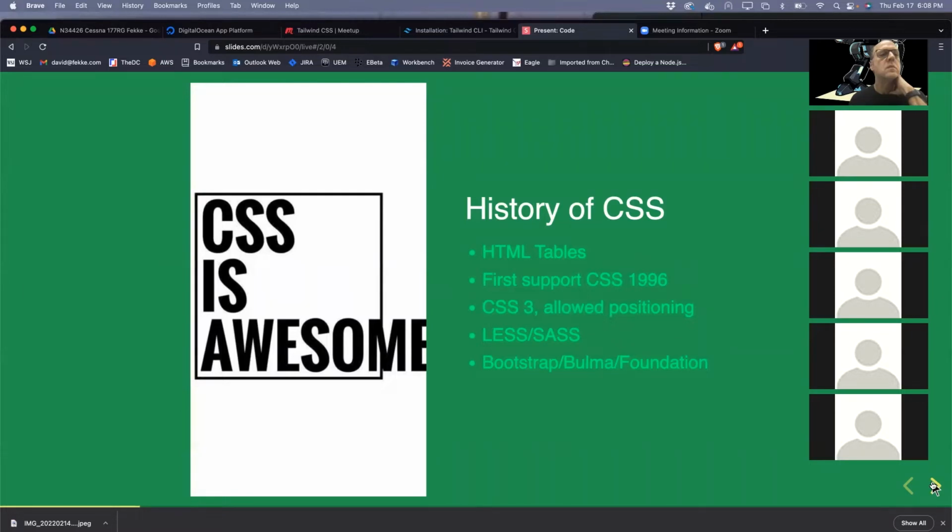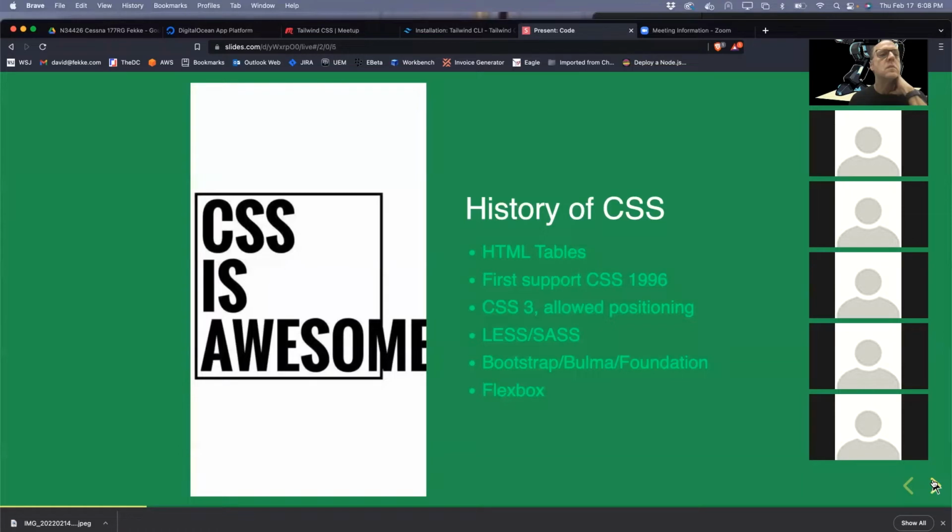There are also competing frameworks like Bulma and Foundation. We were just talking about Material Design a little bit earlier, and so there are these CSS frameworks that have come out that have made it pretty easy to come up with a design based off of common classes and features that you want to use in your web page design.